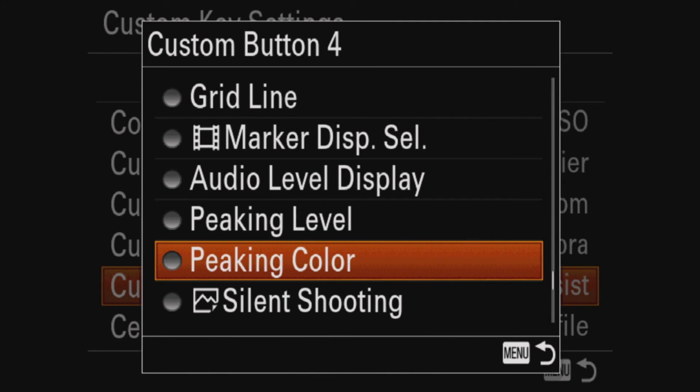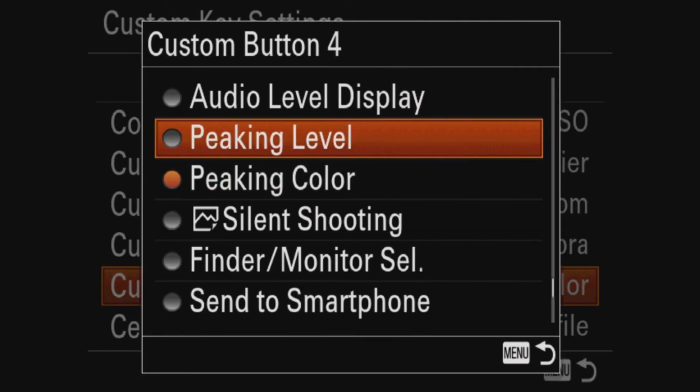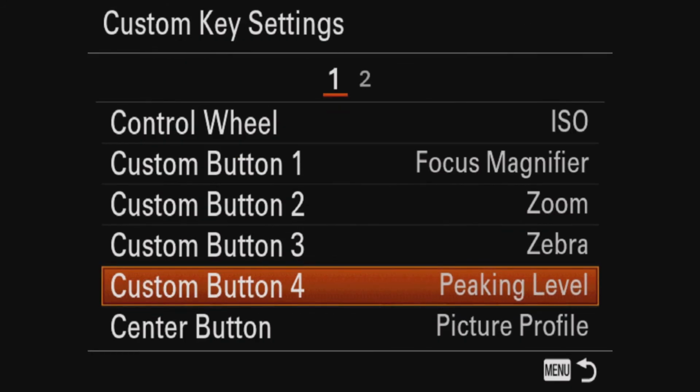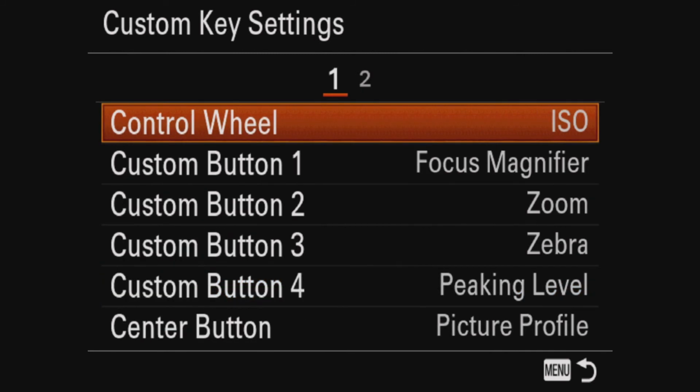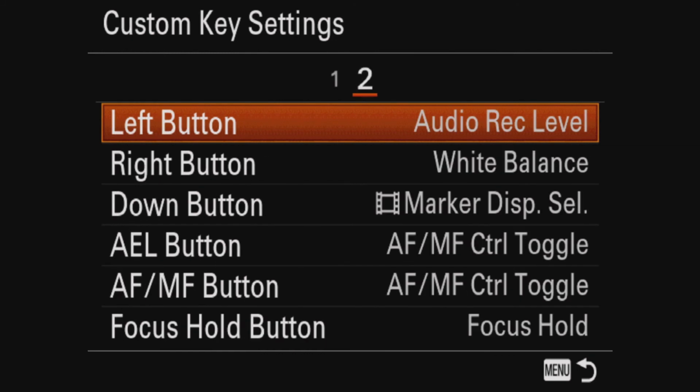Deactivate monitor is a nice one to keep if you go to your viewfinder a lot, or if you just want to save battery. You can have your little trash can set to deactivate the monitor, where I'm not using my camera, turn that off, the camera stays on, but the monitor goes off, and I reserve as much battery as I possibly can. We'll go to page 2 real quick, and this is what our page 2 is set to.